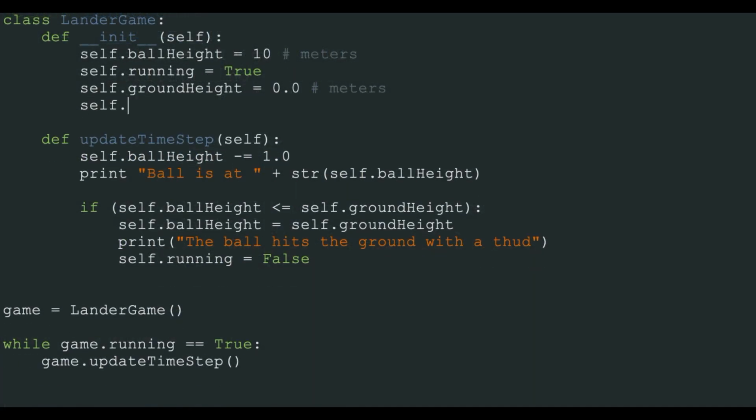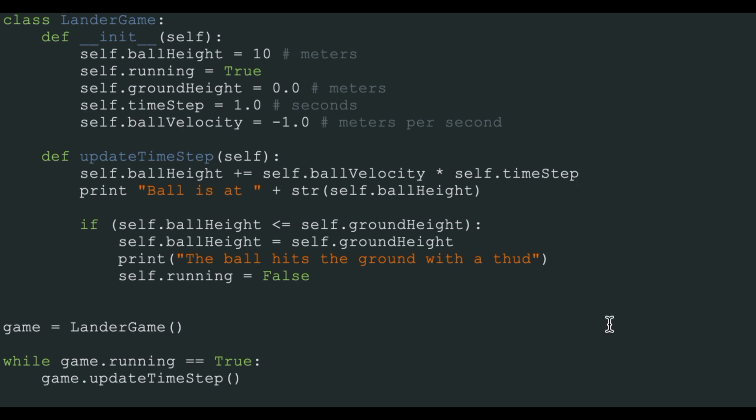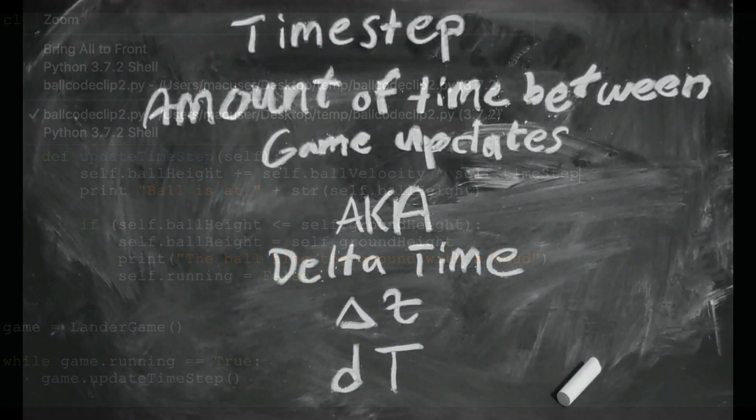Next, we want our simulated universe to take time into account. Notice that we don't actually know how long it takes for a ball to hit the ground, or even how fast it's going, because we don't know how much in-game time elapses between update loops. A single simulation loop updates the game world based on the events that happen in a discrete amount of time. This is called a time step.